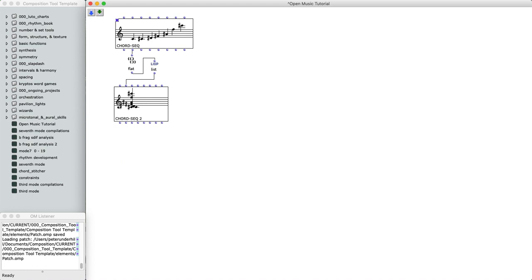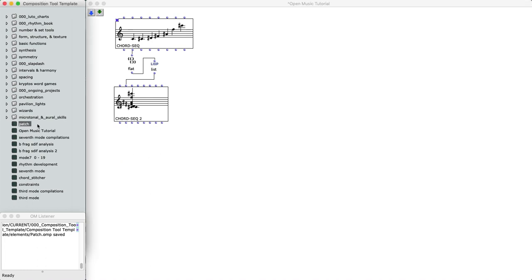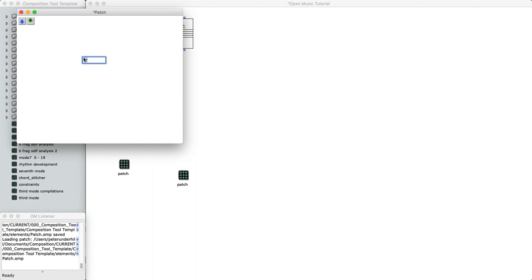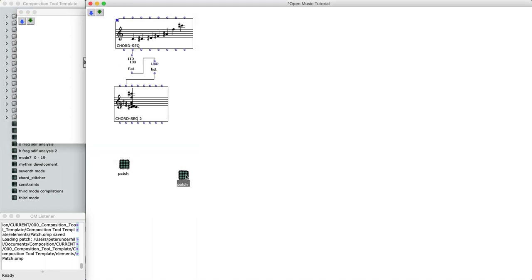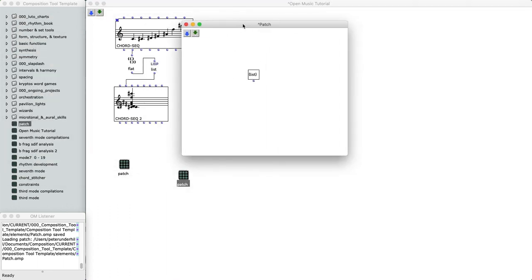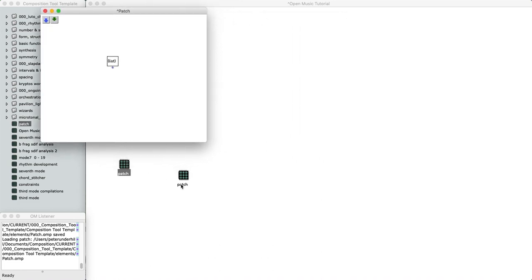However, if we were to make a new patch here in the workspace and drag 2 copies into our patch, and if we were to make a list in one of them, you'll notice that the same thing happens in the other. And in fact, it's not even going to pull up 2 windows because it treats these 2 instances of the patch as one and the same thing.